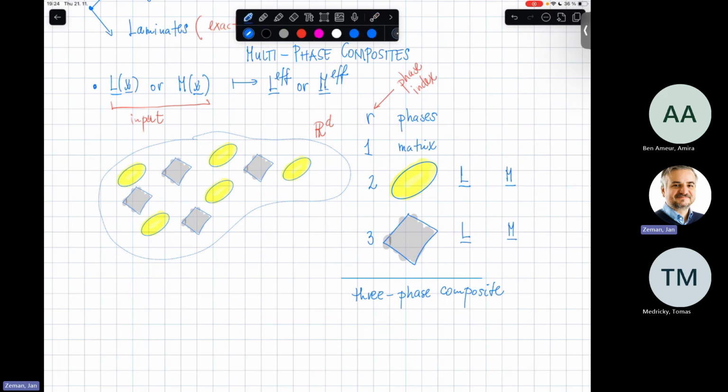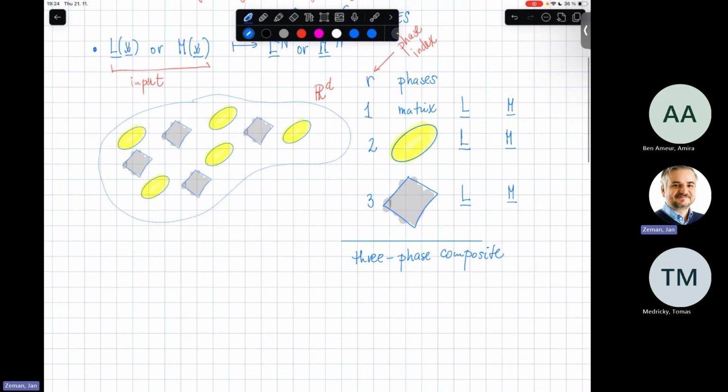So I will now say that each of these phases is determined by its local properties, and I will also use this nomenclature: if I have any object of interest, this is what this fat dot tells, and I write here this R in round parentheses, then this is an object related to the R-th phase.